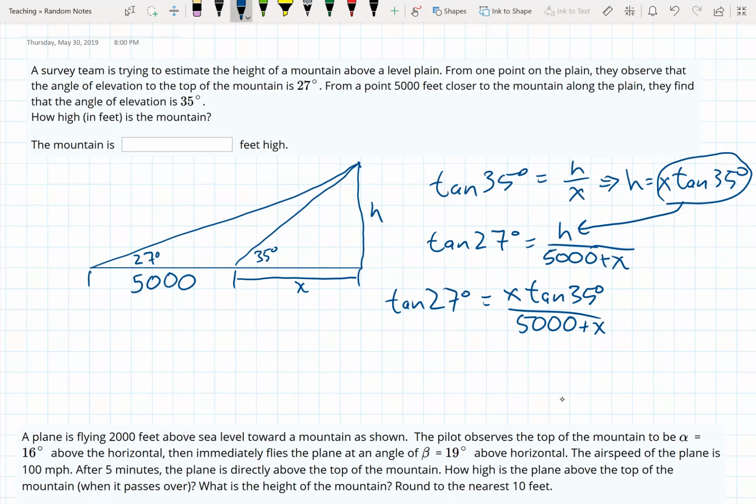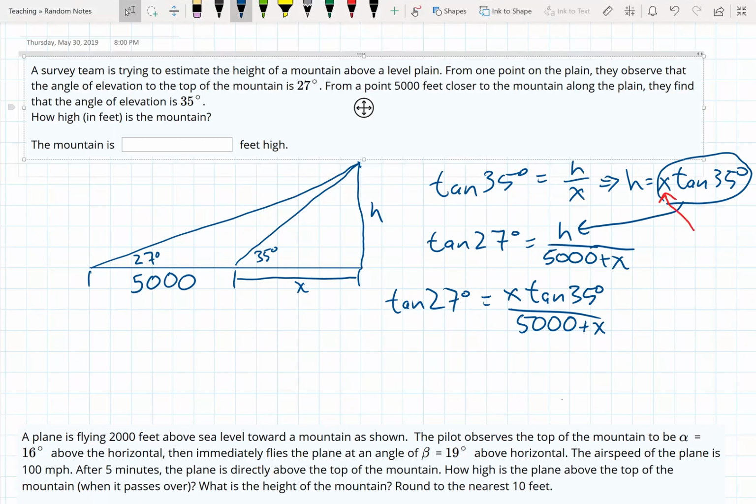All right, so now we just need to solve this equation for x, and once I get that, I'm going to plug it back in for the x, multiply that by the tangent of 35 degrees, and that'll give me the height of the mountain. The algebra here is not too bad. It's a good skill to be able to do this algebra with the tangents still there. Those are numbers, but if you change them to numbers, you need to carry at least 4, maybe 5 significant figures. So it'll be messy.